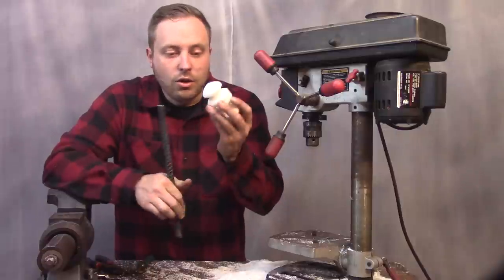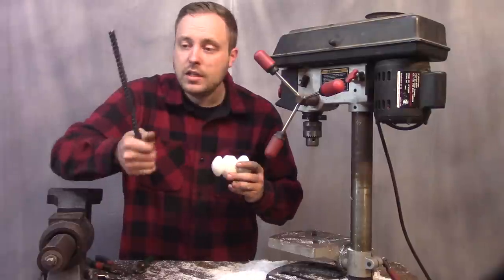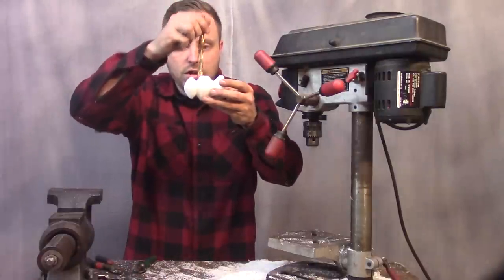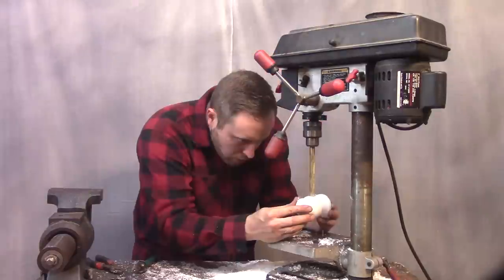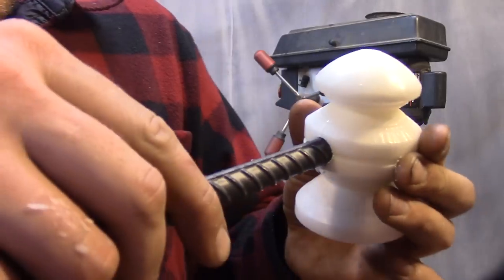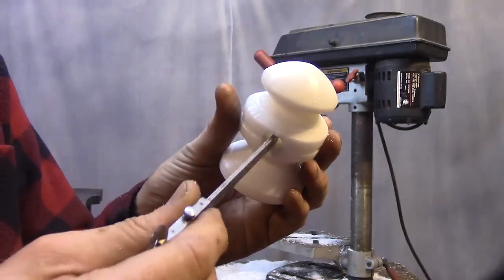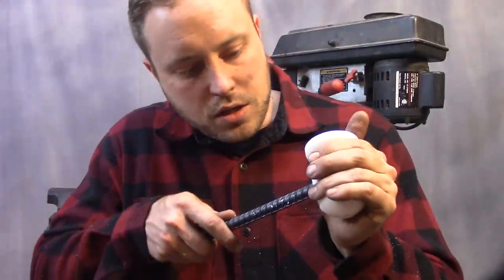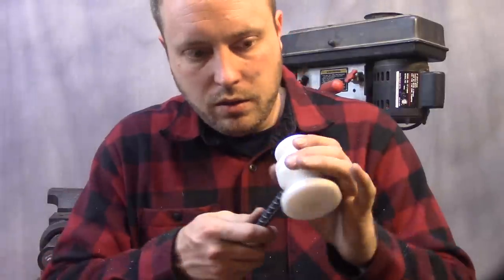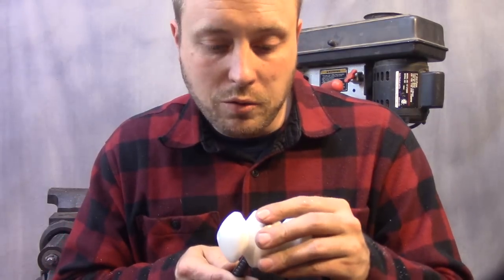Now to mount the handle. I gotta get a hole through this because I'm gonna use a piece of rebar as the handle, and I think I'm gonna put a piece of wood down at the bottom to hang on to. I need to use my biggest drill bit to put a hole through this. It's gonna be difficult because there's no way to hold it — I can't put it in a vise because it's made out of wax. Well that worked out pretty well. These ridges here are bigger than the biggest drill bit I have so it doesn't fit. If I push too hard it's just gonna split this in half, so I'll use a caliper to dig a little channel. The problem is I can't just heat this up and shove it through because steel holds its heat so long it'll melt the whole thing. But forcing it through could potentially break it in half. I'm pretty close and it didn't break. I got it.